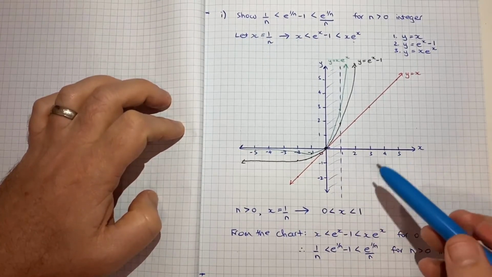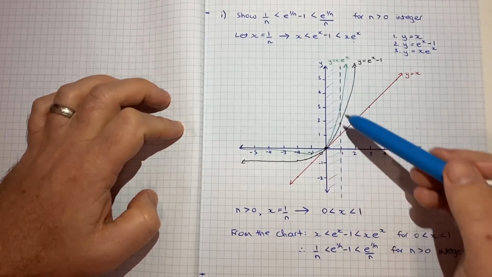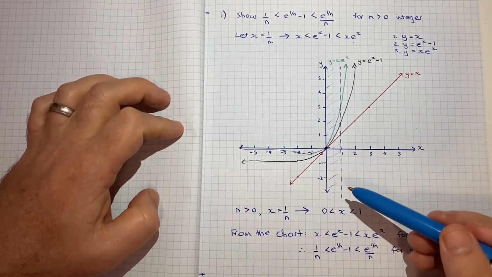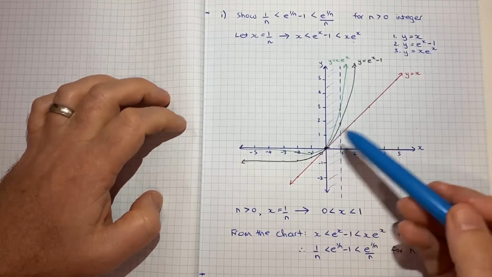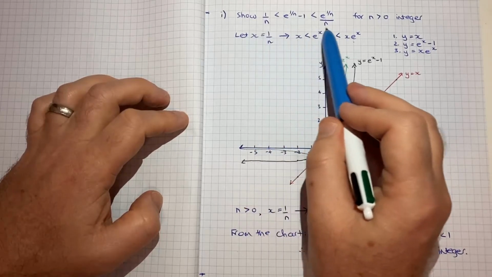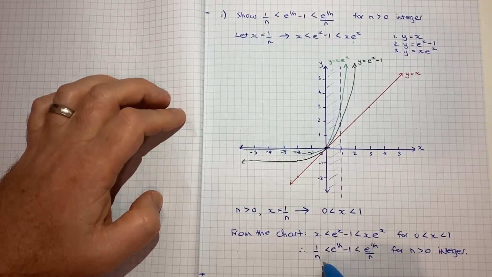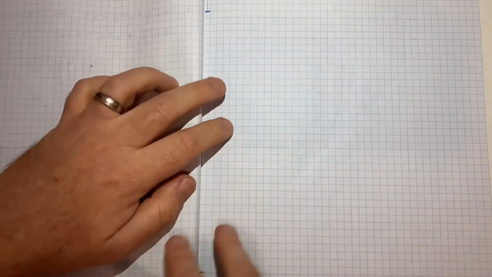Ultimately, it turned out not to be too bad in terms of the charting, fairly simple. And the question is really guiding us here because it's kind of saying use charts, think of the generic chart e to the x and then use that knowledge to kind of solve this inequality, because trying to do that with pure algebra I think would be very hard. But what it's done now is it's set us up for part 2. So for part 2 I might just come over the page.